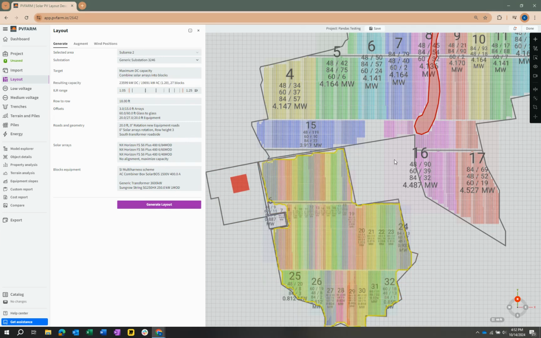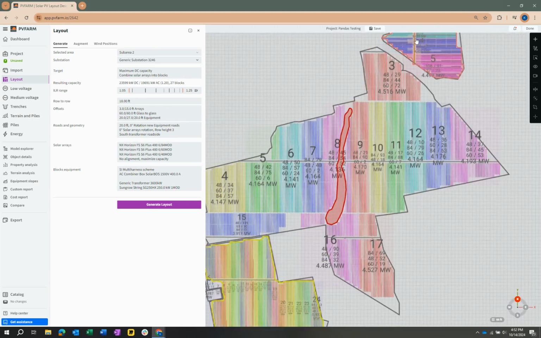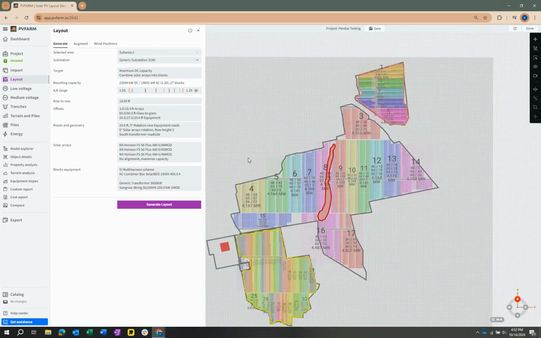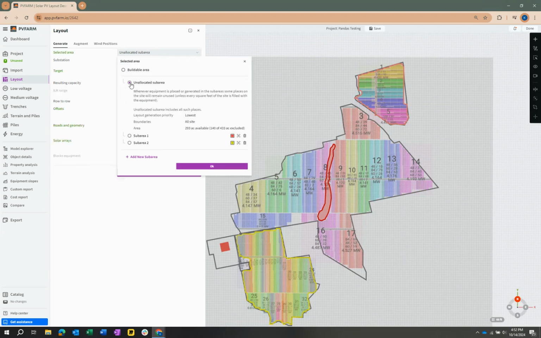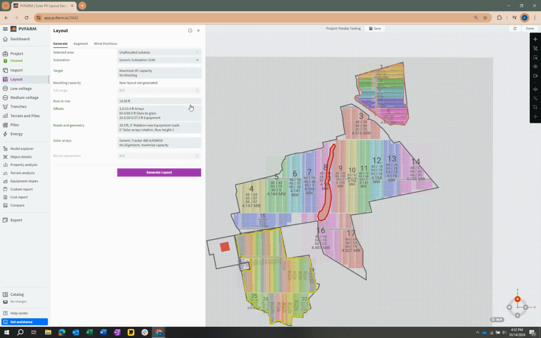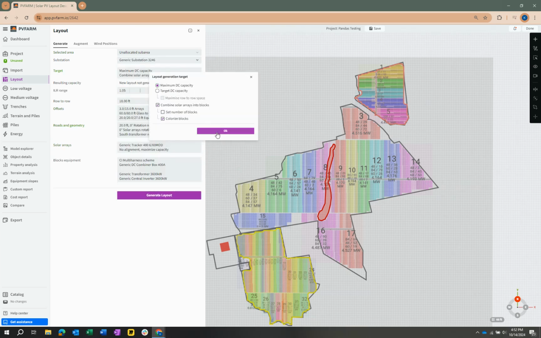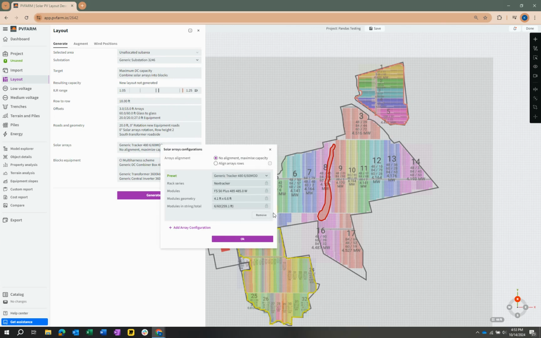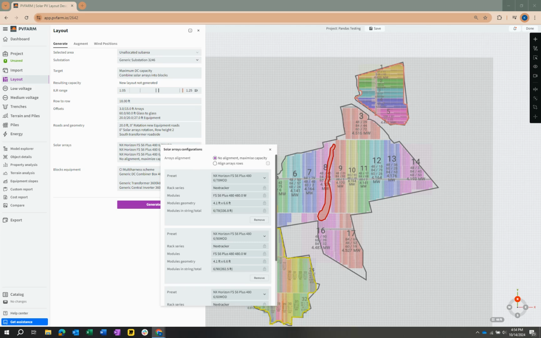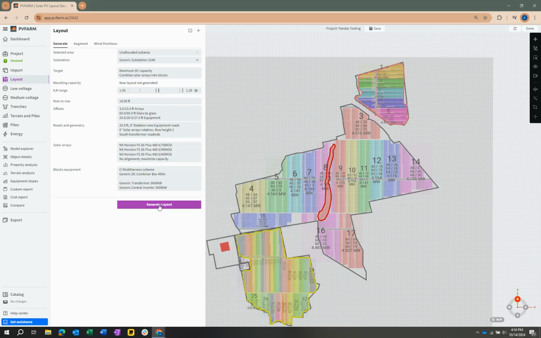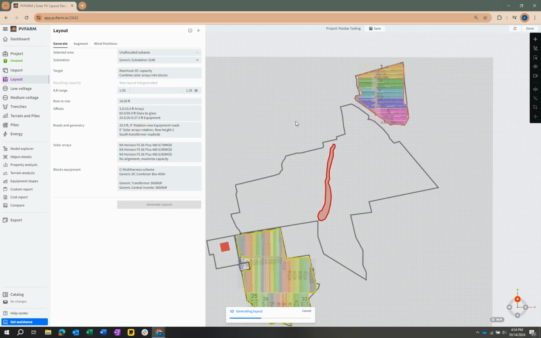Okay, so now since I have 3 boundaries and 2 are currently subareas, I could also make another subarea for this remaining boundary. For now, it's being left in an unallocated subarea, so I could then come in and make whatever adjustments I wanted to in here. Say, for example, I want to change up which 3 lengths I'm using, so I'll come in here and make those adjustments, and then I'll hit OK, running it just as an unallocated subarea. And in this case, I'm using a central inverter.